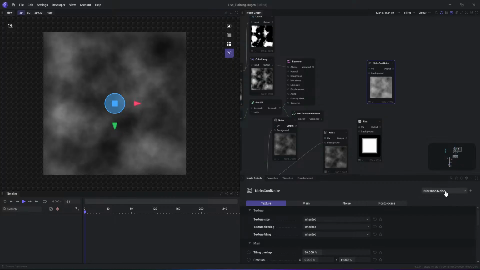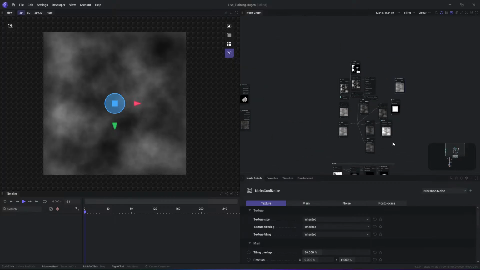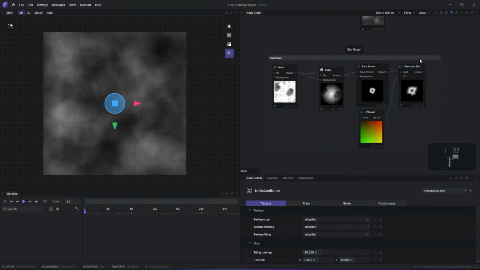And so this is actually saved. And the cool thing is that this right here saves out into your IlluGen folder. So if you're working on a team, your whole team can start creating node presets for y'all to use across various projects. The next thing I want to show off is how to actually create a subgraph.